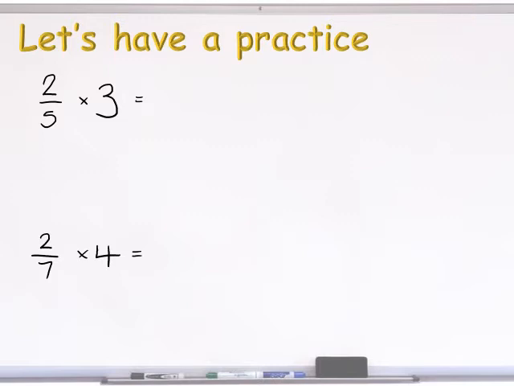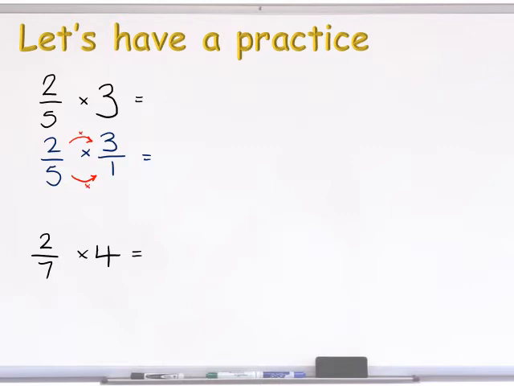Okay, let's see how you did. So what we're going to do, take it a step at a time. So the first one, 2/5 multiplied by 3 whole ones. 3 over 1. Hopefully that's what you've remembered to do. Turn the whole one into a fraction. Then we can multiply it by 2/5. Now if you remember, we multiply the top by each other and you multiply the bottom by each other. Yeah, so reminder.